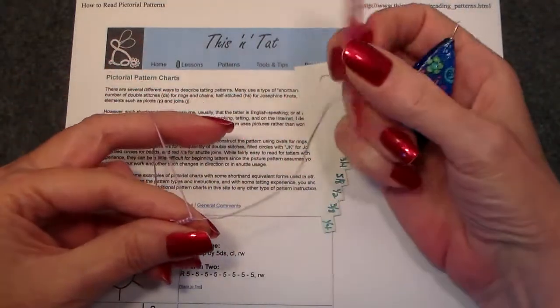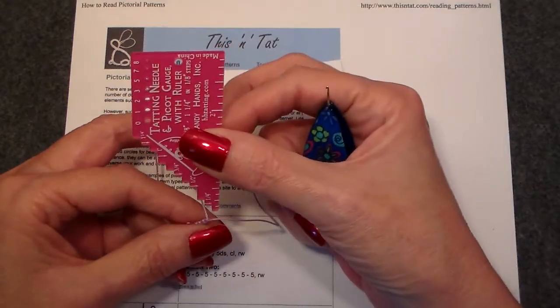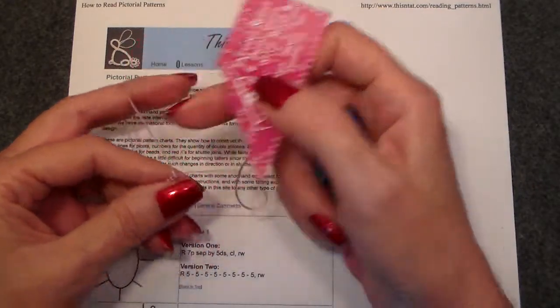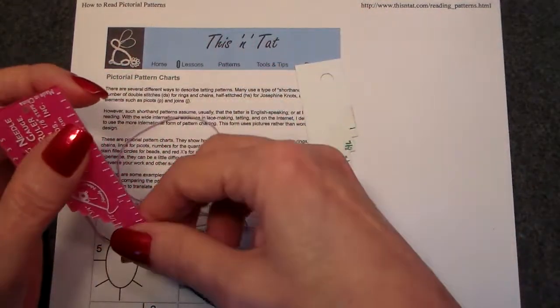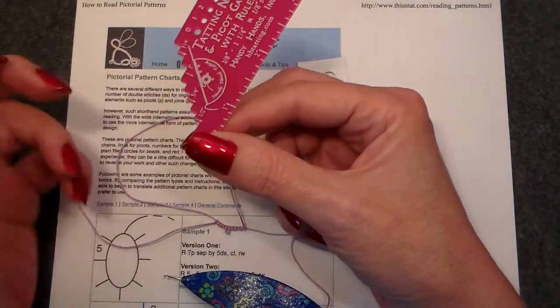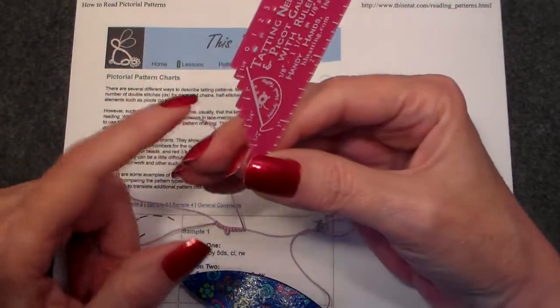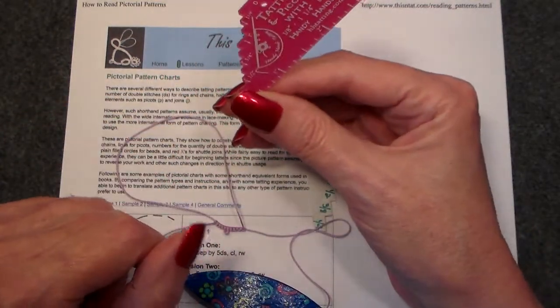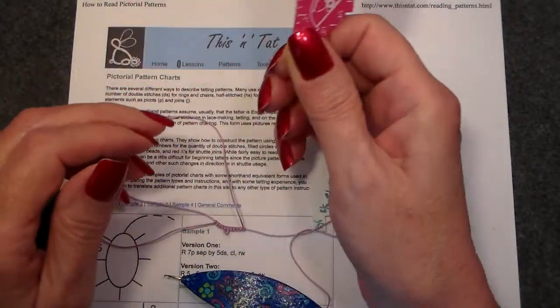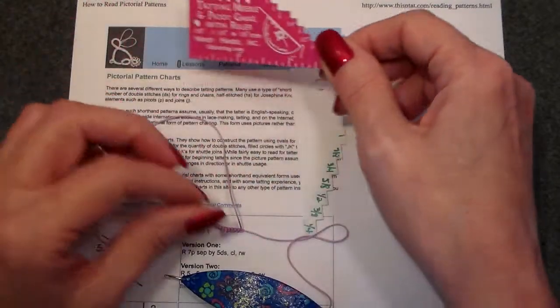Alright, now we're going to use the handy hands. Now for lefties, if you were left-handed and you were using this tatting gauge in the left hand, you would use it like this. For lefties, your left hand's going to be doing the shuttle, your loop's going to be on your right hand. This is the way you would use it. If it's more comfortable, you can use it this way. It's whatever is comfortable to you.